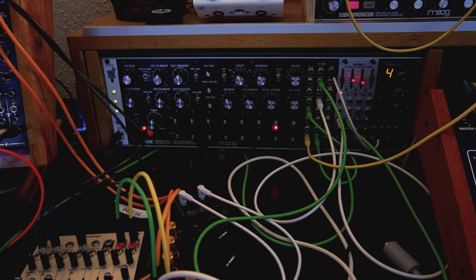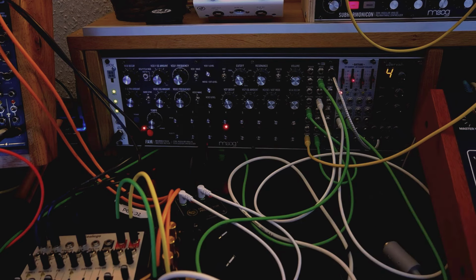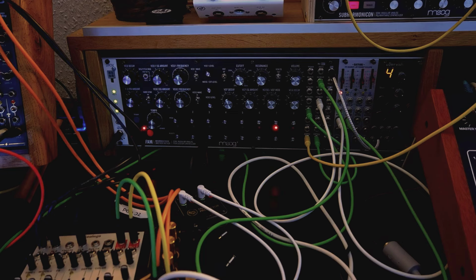I don't normally approach programming with a specific idea in mind. Instead, I just experiment until I find something that sounds right. That's actually always the case for me when I produce music. When I run out of ideas and need inspiration for DFAM patches, I take a look at the patchlibrary.net website, where you can find patches from other users that show all the connections and knob positions in pictures.